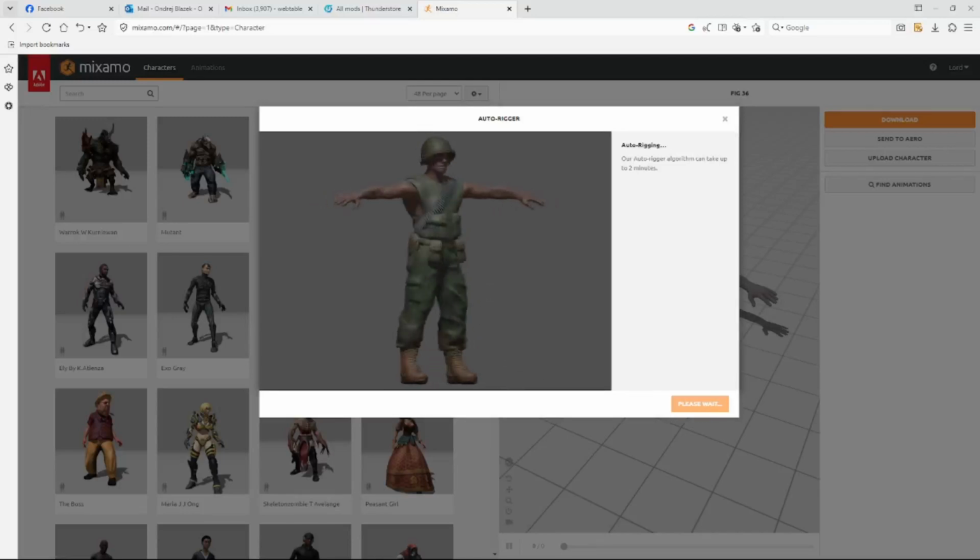This process will not work with all characters. It is good at characters that have very defined legs, arms, body, head. So for example, if you have a character with a cape, especially if the cape is touching the back and touching the legs, it will probably have difficulty rigging that. In addition, even if it does, you'll probably see really weird stretching of the cape when the character is moving and so on. So try to avoid characters that have that type of stuff.